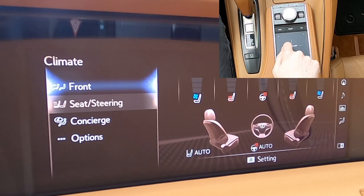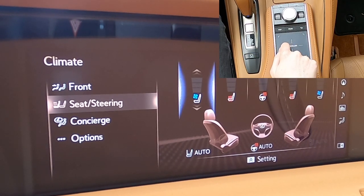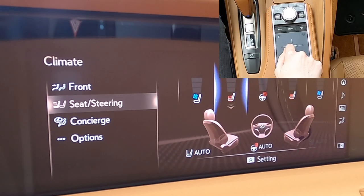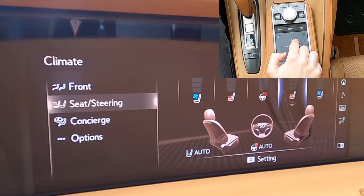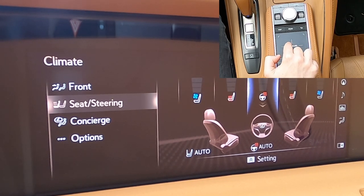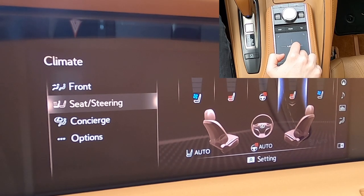Notice how when I go in here and then go between the buttons, they are sticky. What I mean by that is once I'm going into a selection here and then go back, it takes a while before I actually get back.